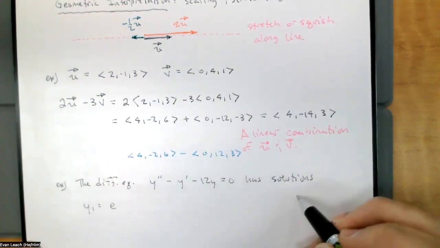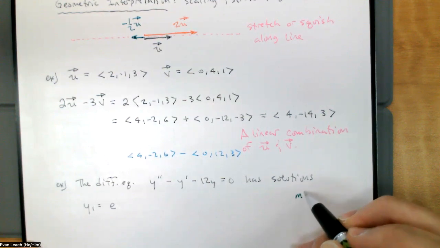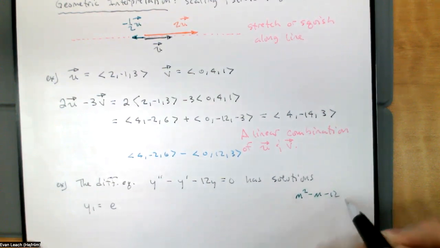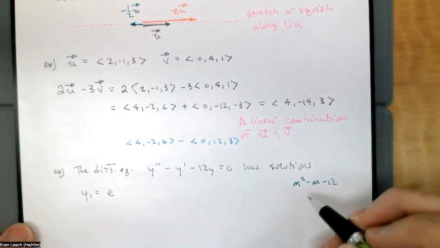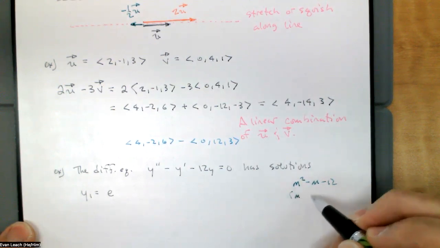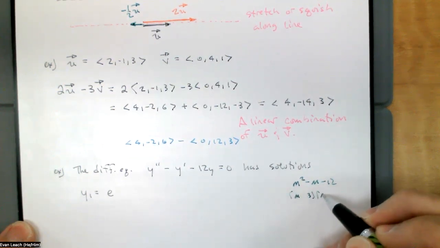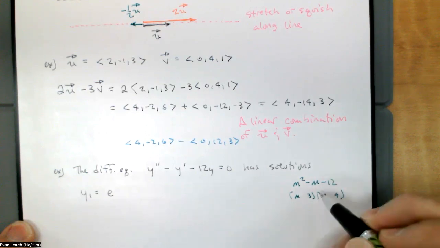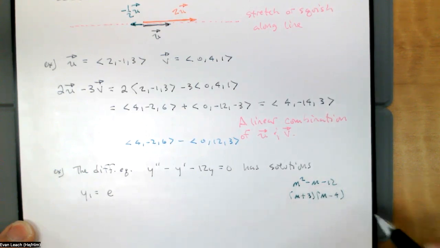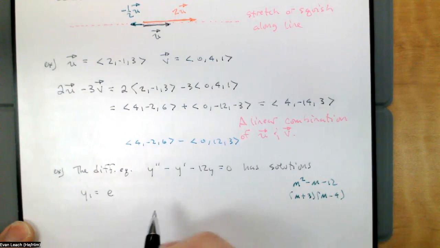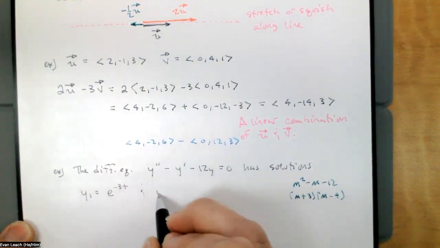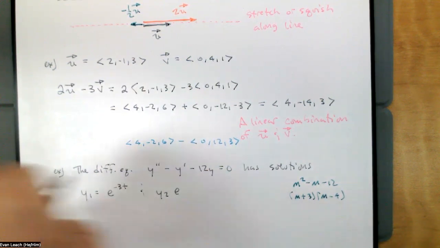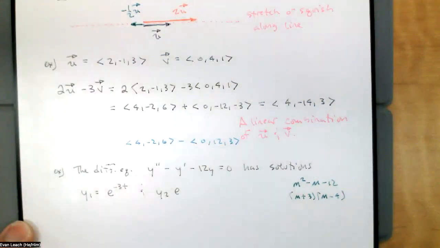Dang it. I knew I should have just made them both positive. I don't know why I didn't just go with +7 and +12. I thought I can totally do this in my head, and I just totally can't. So I'm just going to write it down. It's a +3 and a -4, right? So y1 is going to be e to the -3t, and y2 is equal to e to the 4t.